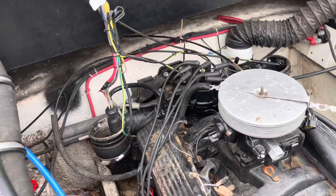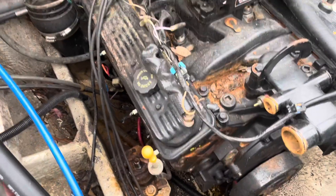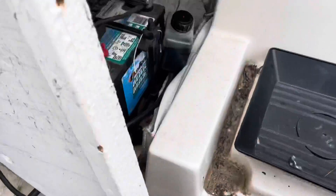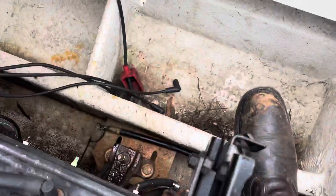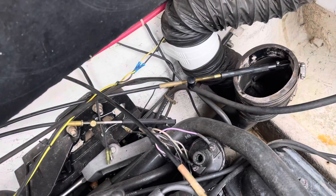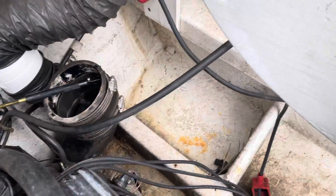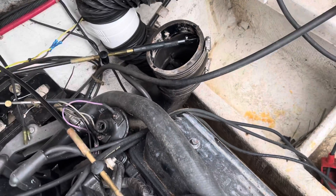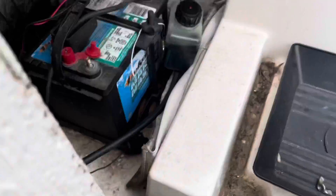Going forward, the two front motor mount bolts are off. I took the gear oil reservoir, which is right there, and just unstrapped it from the bracket. There's a line going out to the out drive — that's going to stay in the boat, no need to take it out. Some of them have a quick disconnect fitting in the line, but this one doesn't, so I'm just going to leave the reservoir sitting in the boat for now.